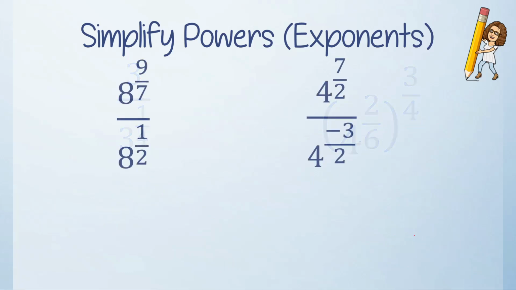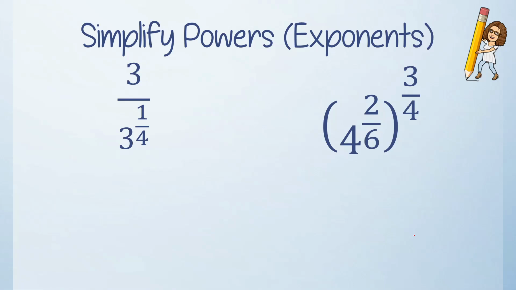Oh, did I skip a page? No, I did not. Okay, now these ones, again, notice I have the same base, but you're like, well, Marsh, this 3 up here, this numerator of the 3 doesn't have a power. It does. It has a little 1 up there. So whenever you don't see that, you may need to fix it so you can see it, so I'm going to put a little 1.